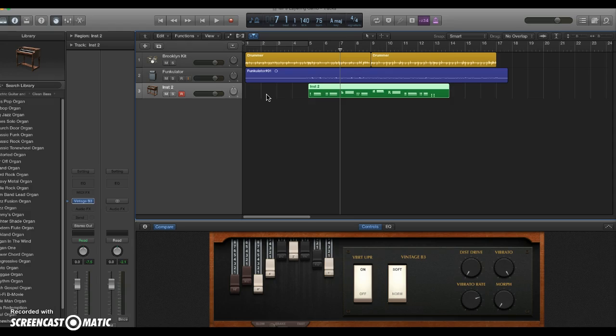We now have 3 layers. We've got a rhythm part, which is covered by the bass and the drums, and then we've got this harmonic part, which is covered by the organ, and then in the next video, I'll add a melodic part, which I'll either play on another synthesizer, voice, or I might try my hand at guitar. We'll see how it goes.